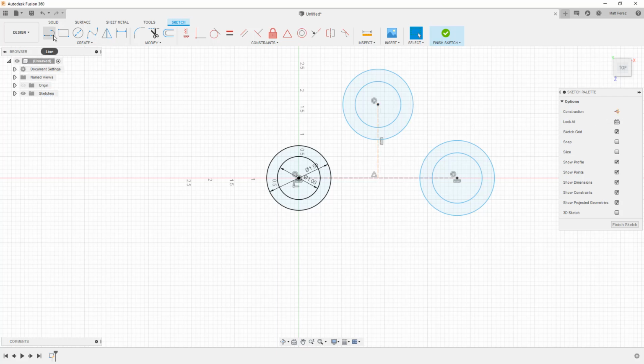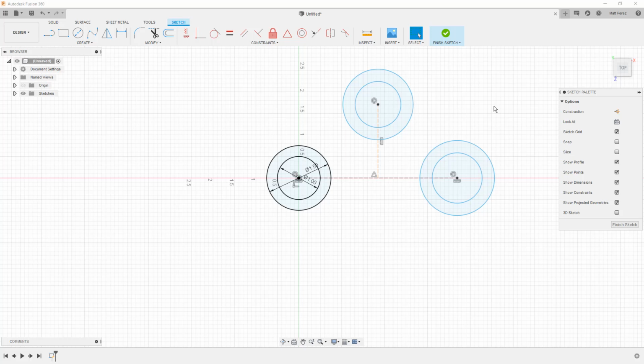And the other option we have is as we begin to create the line, we can pre-select that, and then the line that gets created will automatically be construction. I don't really want to do that in this case, so make sure I turn that off, but just note that that is an available option.